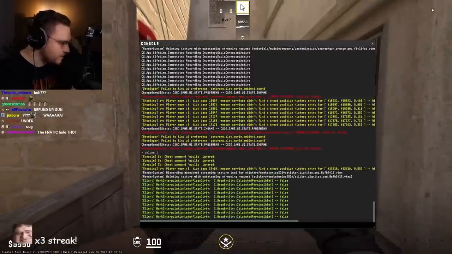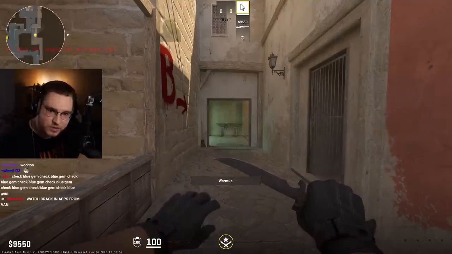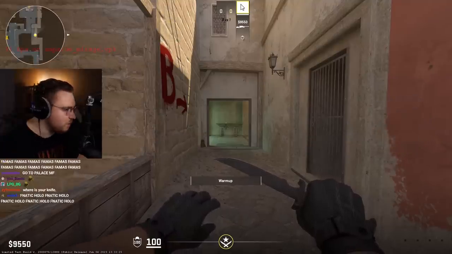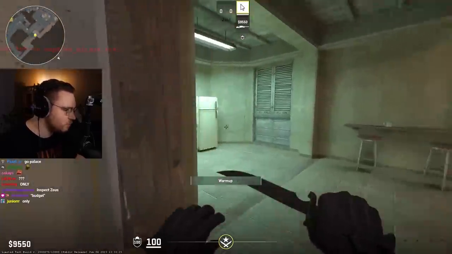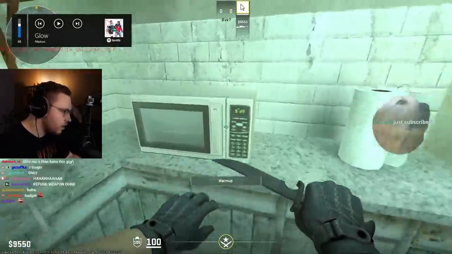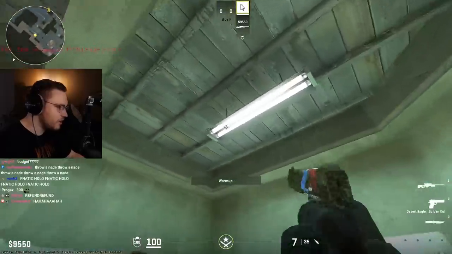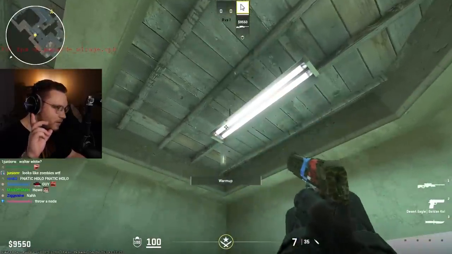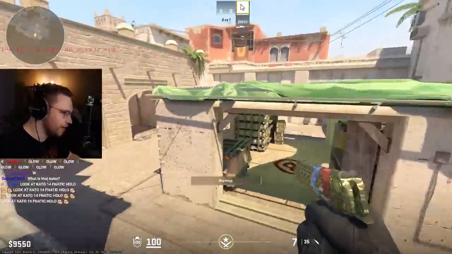FPS, I can show you FPS. I am running on a budget setup right now. I only have a 3090 right now. So this is probably what most people will be looking at. We have around 300, 400 FPS. We're Gucci. This is CS2. CS2 Mirage. This is the new Mirage.